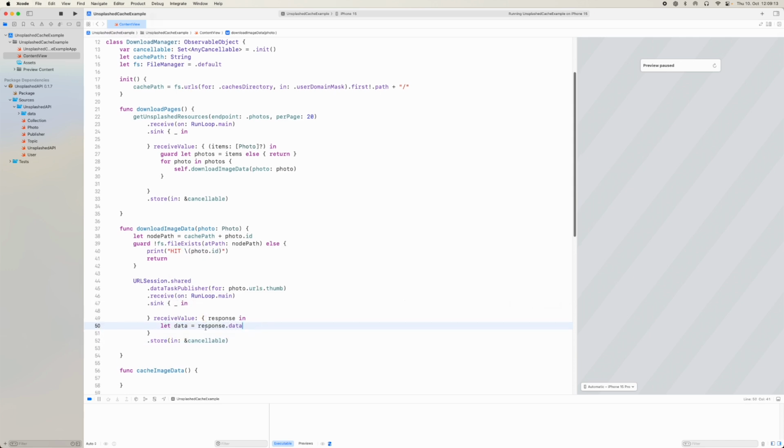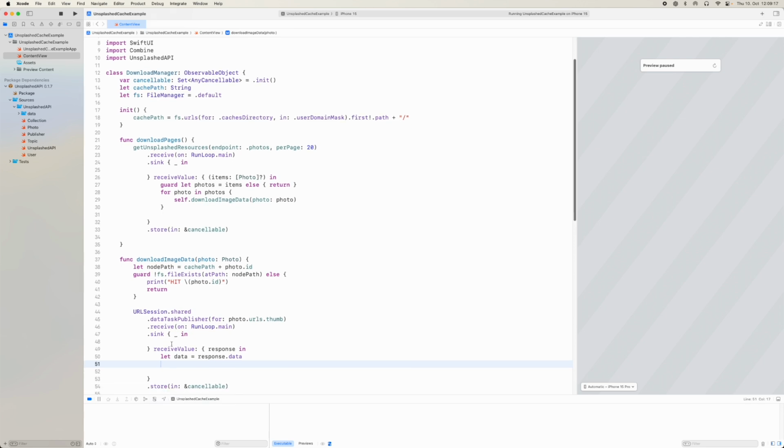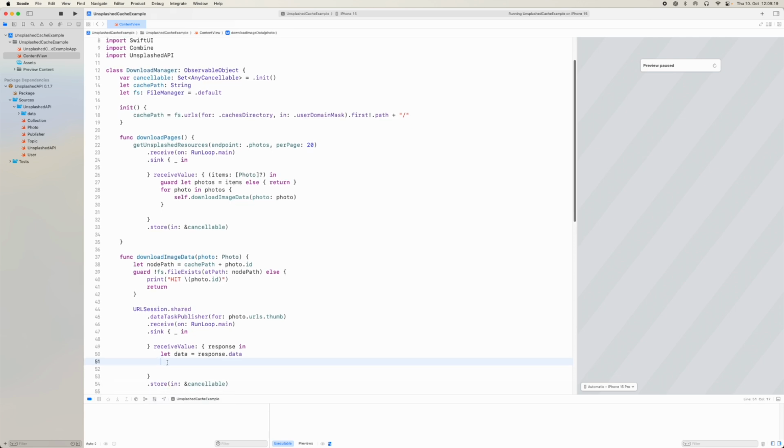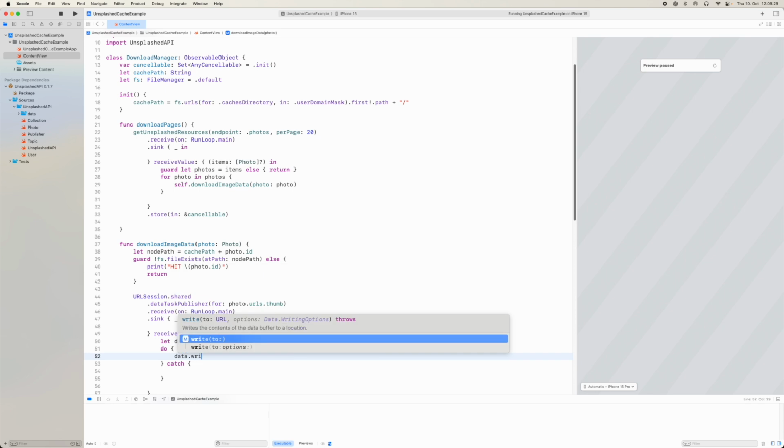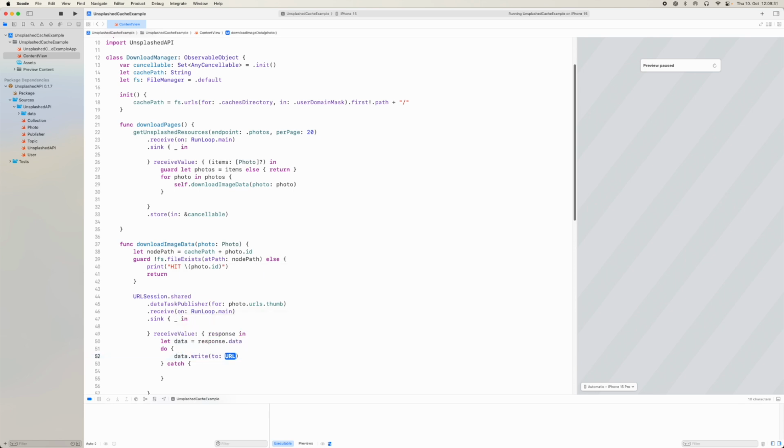Okay, so now that we have this one data, the next task we've got to do is we need to cache this data, all right? And we'll do that by putting it in a try catch block. And we can just say data write to URL. Now, we have this node path already, and this is where we're going to get the URL from.